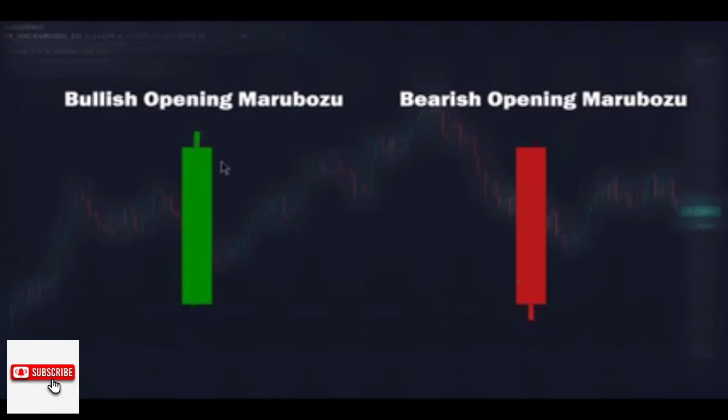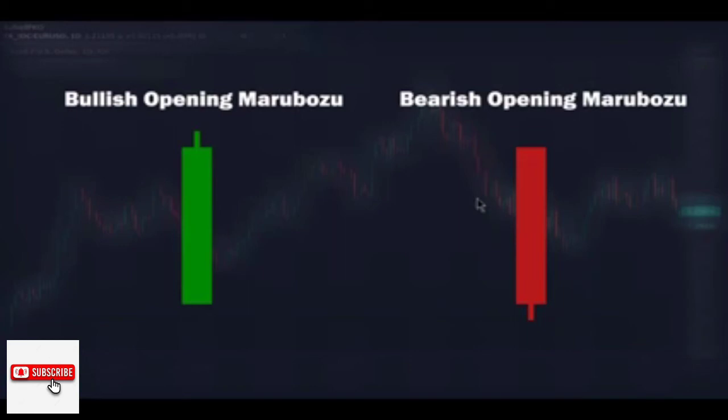And in bullish opening marubozu, we don't have a lower shadow, which means from the opening, buyers had control, but at the end, sellers had a little control and the price closed a little lower than the high. This candle may be just a little weaker than green marubozu, and we can consider its buying pressure like a long green candle. And in the bearish one, we don't have an upper shadow but a small lower shadow. That's similar to the bullish one. We can say this candle is just a little weaker than red marubozu, and its selling pressure can be considered as a long red candle.